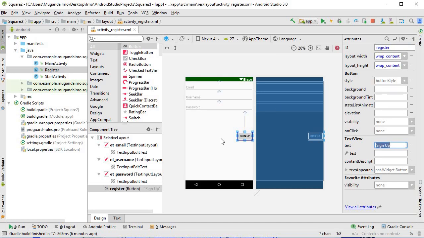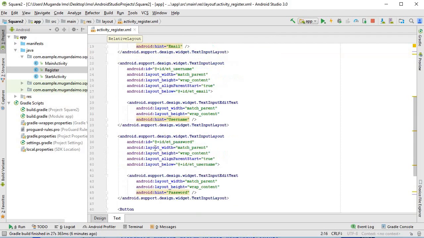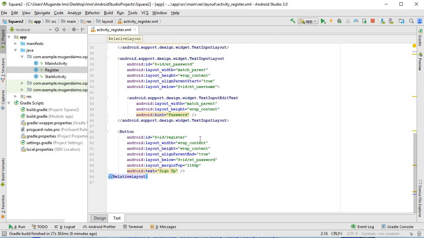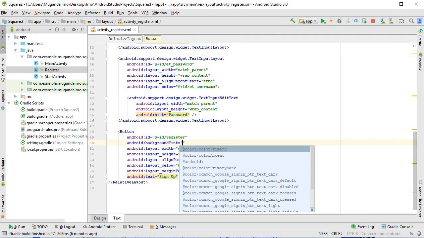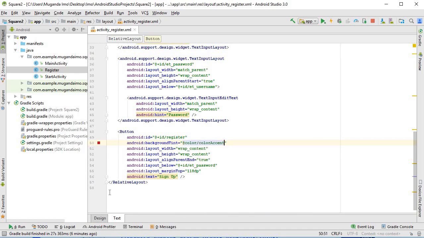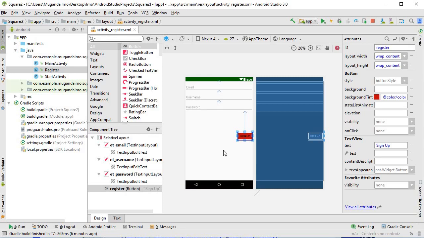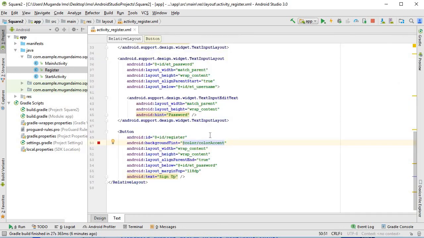And we can give it some style, some color. So let's go to the attributes and put background tint to be color accent. Let's see how this looks. Okay, and then our text color must change, so we'll do that also from here.